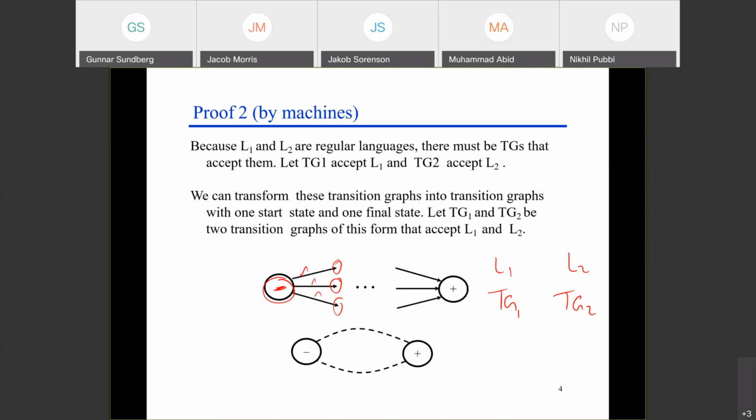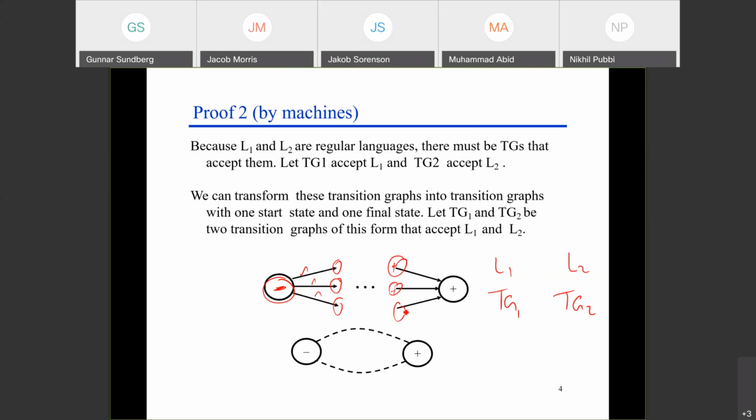Exactly, you follow the same method with the final states. By definition, a TG may have no final state, one final state, or more than one final state. If your TG has more than one final state and you want to reduce that into one final state, how do you do that? Let's say you have multiple final states here.